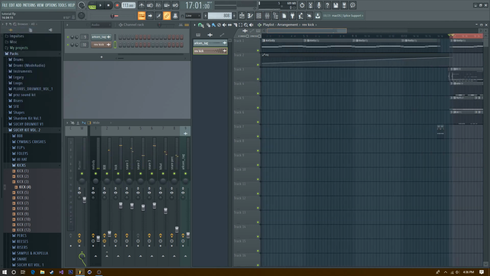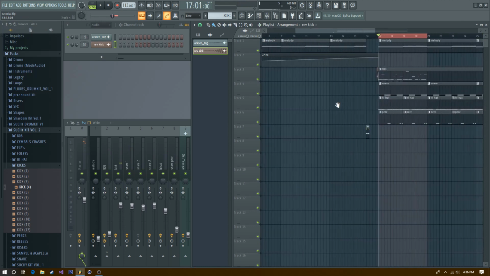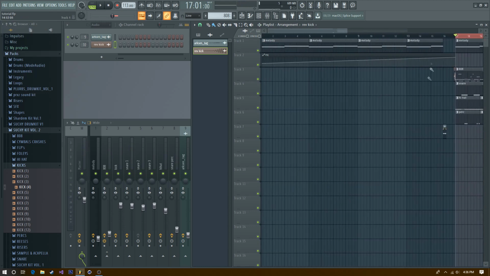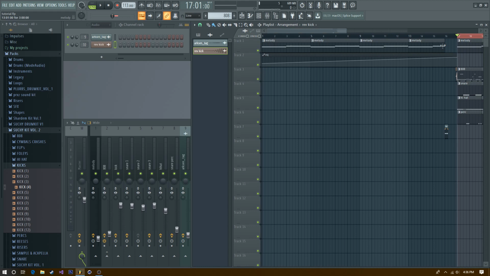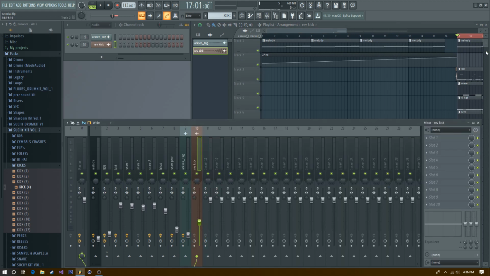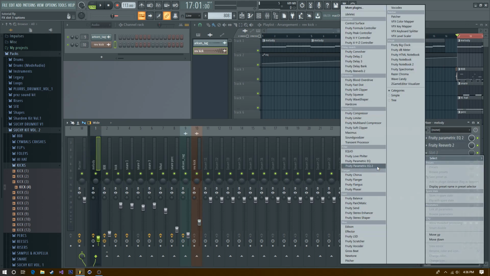Alright, so that sounds pretty good. Another effect you could do is, I'll try and see if I could do this. It's an effect actually done with the EQ, so I guess I'll just go ahead and add another EQ on it because I don't want to mess up that one.